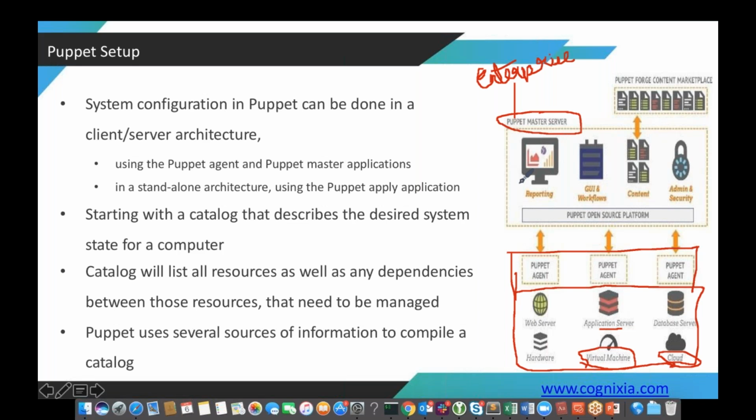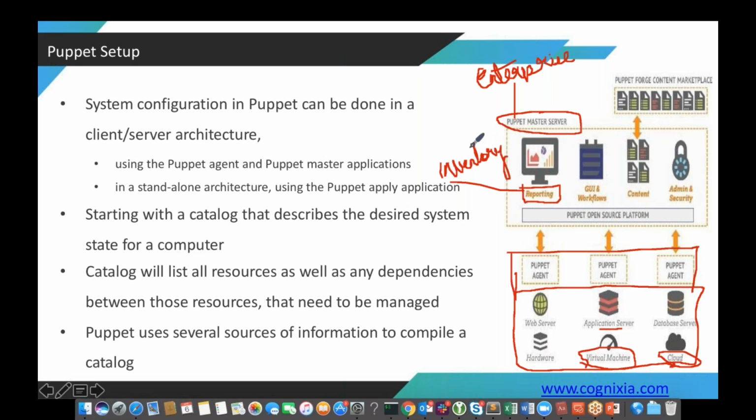Okay, now Puppet, just like the Chef server, can be used for reporting because it gathers all the information, similar to how Chef used to gather all the information through the attributes. It also gathers all this information, and you can directly export the reports for creating the inventories in your environment for all the servers which are being managed through Puppet. So you can easily create the inventories in Puppet.